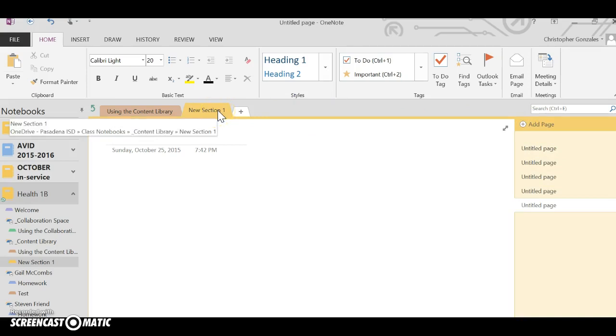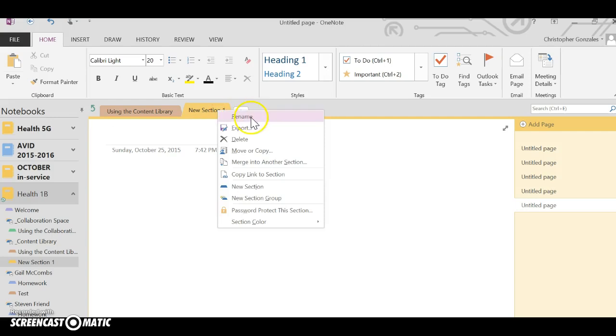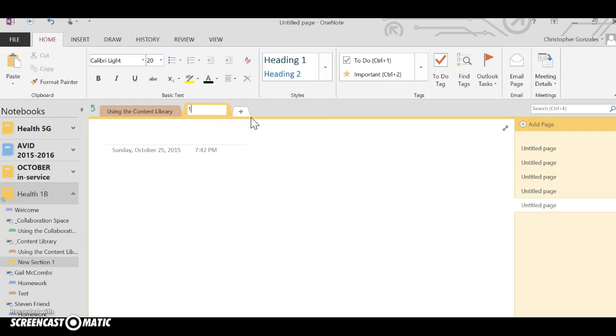So if you want this tab, for example, I always have first 6 weeks, and then you can name each page. So now you have 5 pages underneath the first 6 weeks tab.